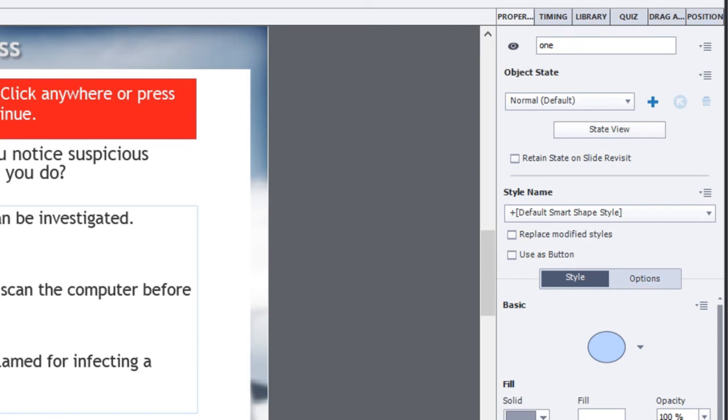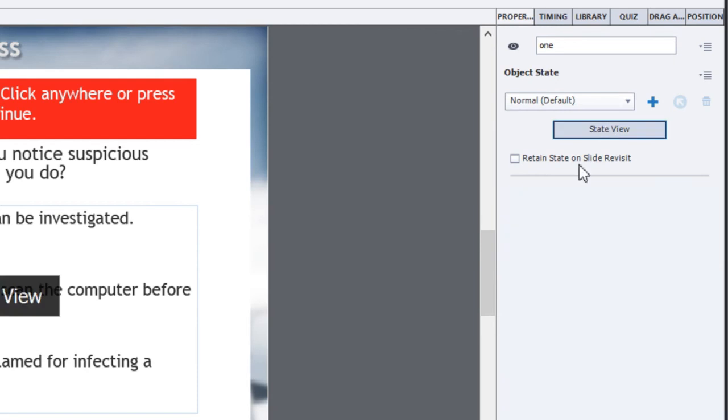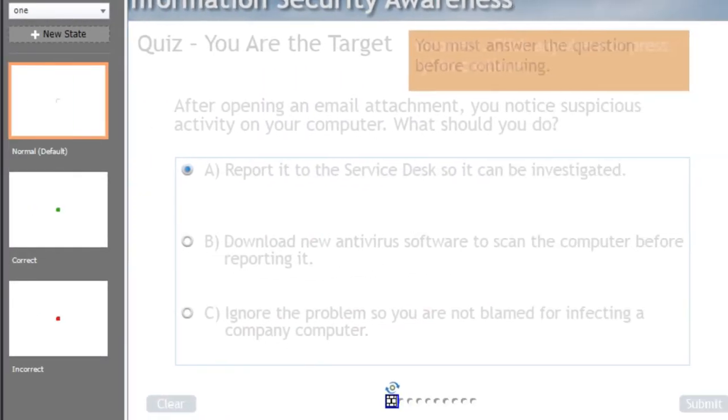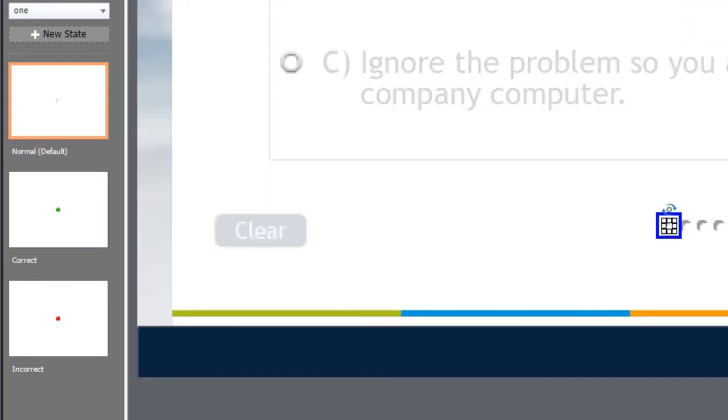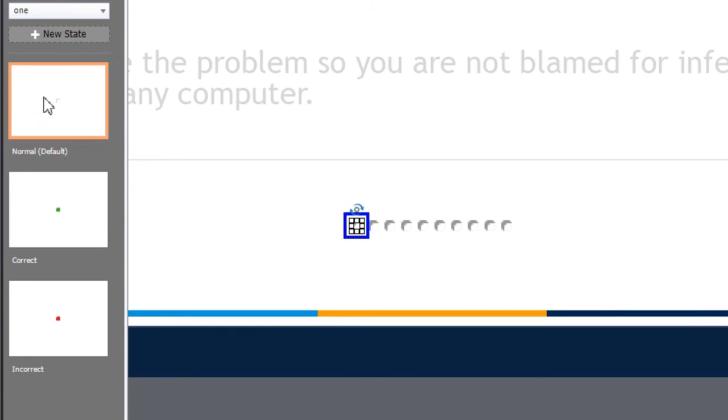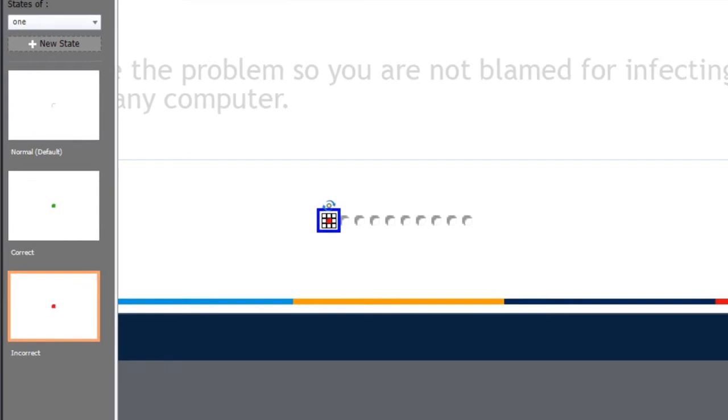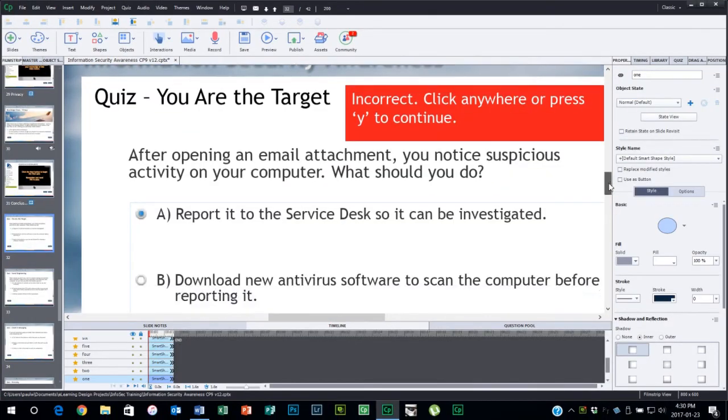So let's go into the properties panel for one of them selected, and go into state view. I'll just slide this over so we can see it kind of large as well. We'll go about 200% here. And what you can see is that there's the normal state, which is essentially just white. And I added, of course, an inner shadow to give it sort of a 3D punched in effect. And then I created 2 additional versions. One of them is called correct, where I simply filled it in with green, and the same thing for incorrect, except I filled it in with red, kind of borrowing from the stoplight scenario. You know, green means go, red means stop. Let me exit from the state here. So let's get back on track.